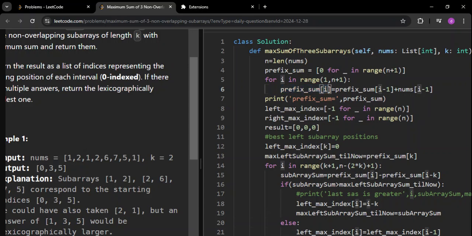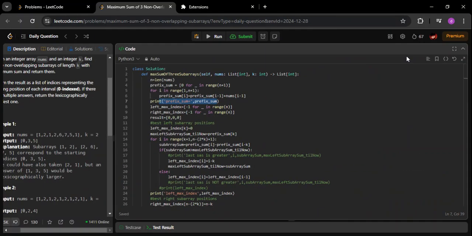Okay, so first of all, I'm going to maintain a prefix sum. This is how the prefix sum is being maintained. Here, all the elements will have zero initially, and remember, I'm taking a length of n plus one. Why? Because the idea here is we'll have to take one more element compared to the elements given here, so that the sum of the whole array is also maintained. That is the basic idea. I'm printing this basically to show you how it looks.